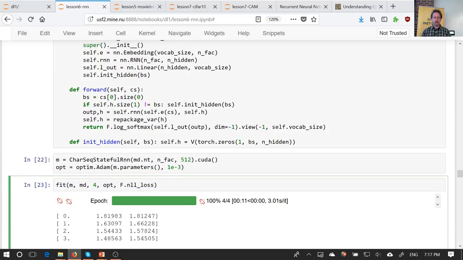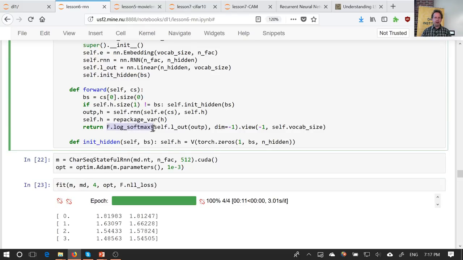One thing to be careful of here is that softmax now, as of PyTorch 0.3, requires that we pass in a number here saying which axis do we want to do the softmax over. So at this point, this is a three-dimensional tensor, right? And so we want to do the softmax over the final axis. When I say which axis do we do the softmax over, remember we go e to the xi divided by the sum of e to the xi. So it's saying which axis do we sum over? Which axis do we want to sum to one? In this case, clearly we want to do it over the last axis, because the last axis is the one that contains the probability per letter of the alphabet. And we want all of those probabilities to sum to one. Okay.